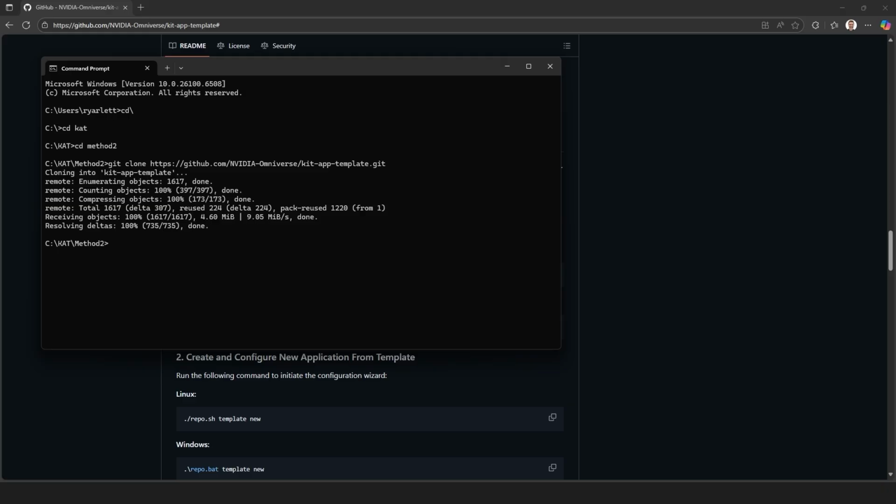Okay, so there it goes. It should be very, very quick. Again, it's the same 314K. The difference is rather than downloading a zip file, it's just downloading the files directly. Great. Okay, so that just shows you the two ways to download it. Now let's go ahead and actually start to build this.